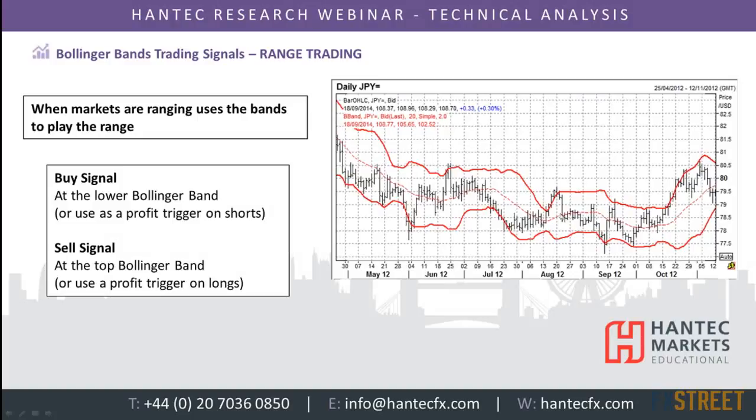And subsequently, you can then start to use any sort of moves back from one part of the Bollinger Band, from the lower band up towards the upper band, and then reversal again. As I said earlier, a move originating from one Bollinger Band should theoretically move towards the other Bollinger Band when there's no strong trend in place. And that is exactly what you do. You play the range. So you would buy at the lower Bollinger Band, and you would sell at the upper Bollinger Band in this case.